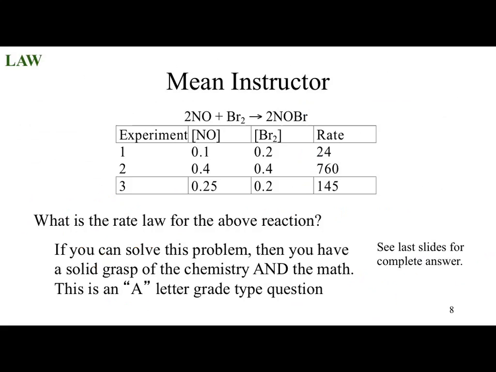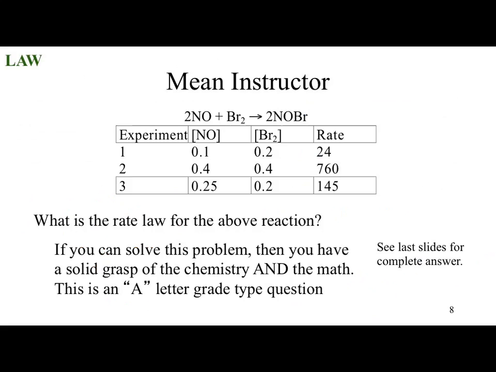What's the rate law for the above reactions? If I ask for the rate law, okay, I'm asking for specifics. What are the orders with respect to all the reagents, and what's the rate constant for that reaction? So you need to go through and solve for all of those things. Okay? Why is this problem drastically more difficult than any of the others?